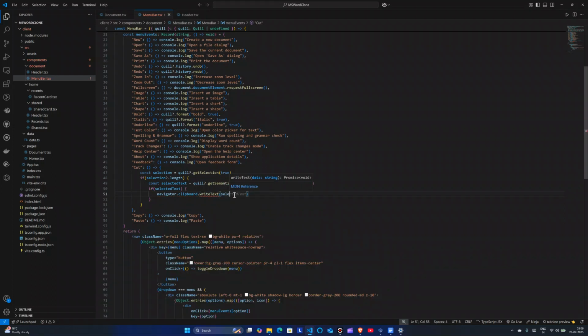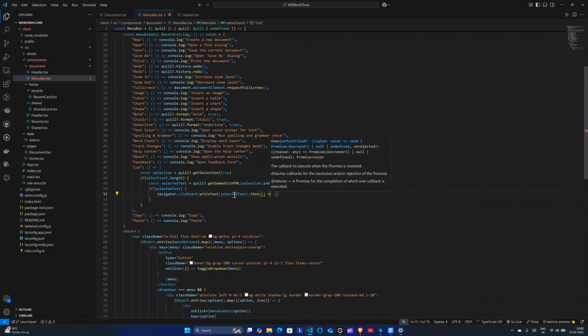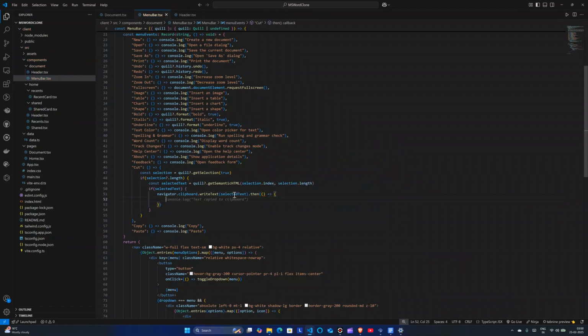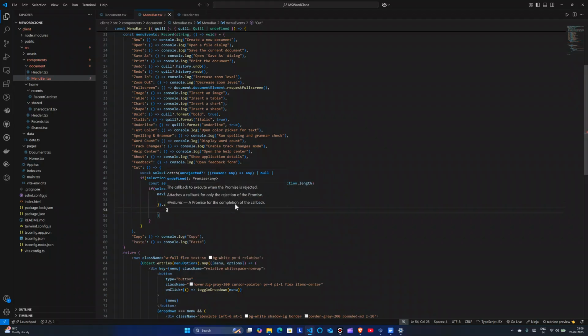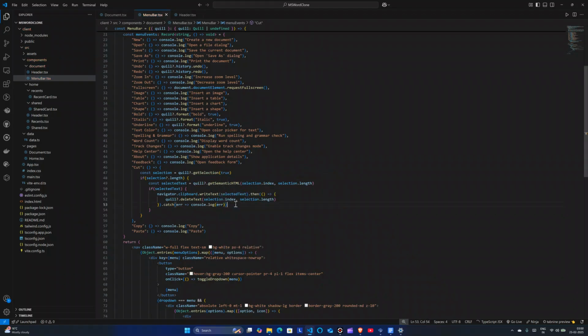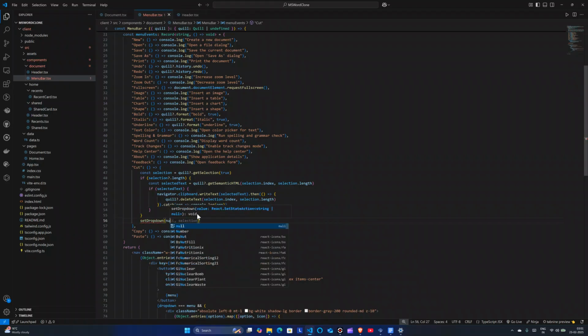Then quill.deleteText, since we are cutting it, so selection.index, selection.length, and if there is any error, alright, like this, and set dropDown to null.